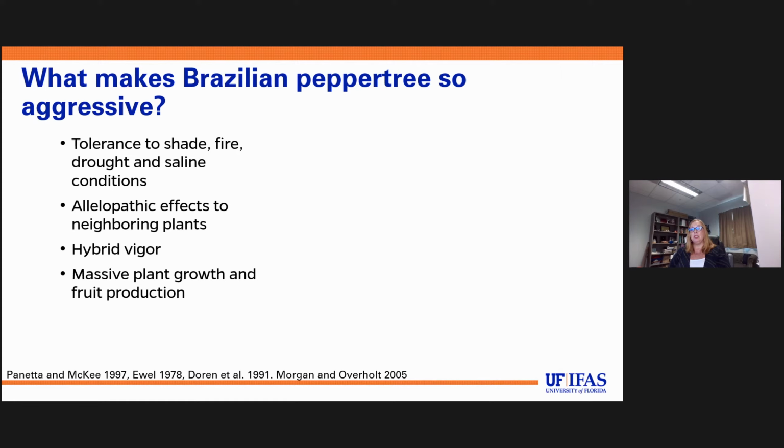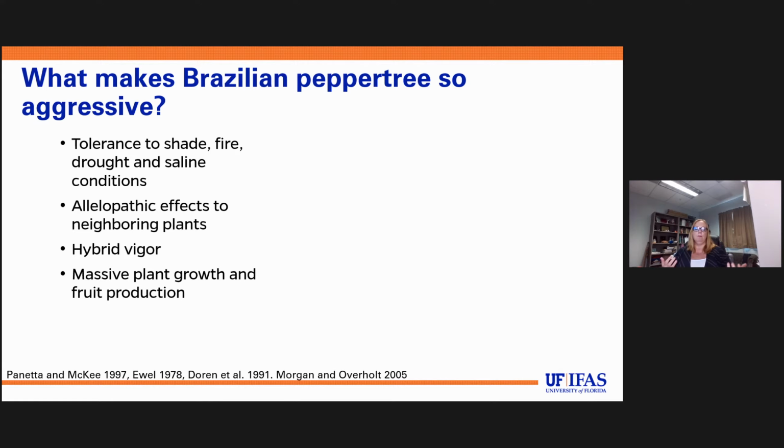This plant species was introduced into Florida twice, once on the east coast of Florida, once on the west coast. These plants were sourced from different regions in Brazil, so fairly far apart. And so we've got two different kinds of genetic types. Well, these two genetic types of peppertree hybridized. And so most of the plants we have here are these hybrids. They grow faster and produce more berries and are more aggressive than their parent plants.